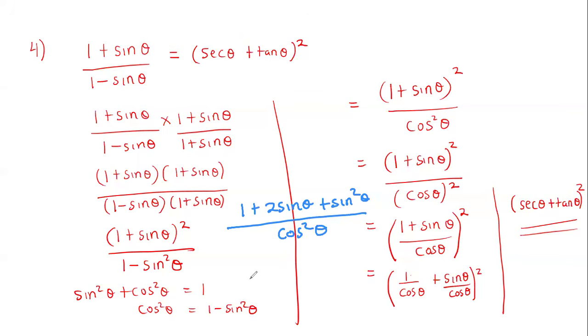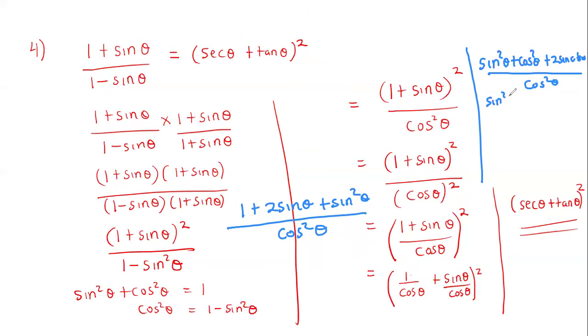You are saying something like that. So here, when it comes to simplifying, you are going to have a mathematical eye and you say, what is 1? That 1 is the same as sine squared theta plus cos squared theta. You are saying, yes. Then plus 2 sine theta plus sine squared theta out of what? Cos squared theta. Now you start separating.